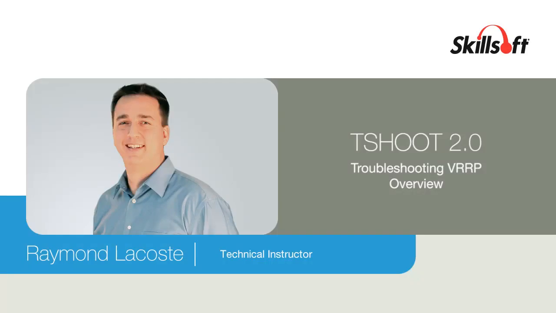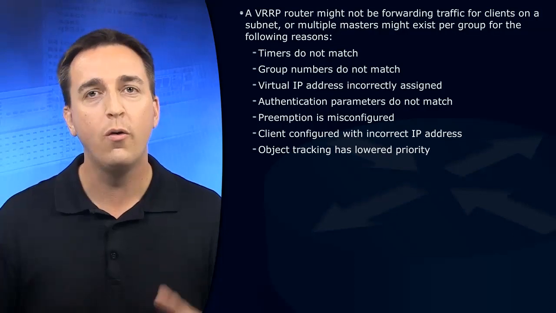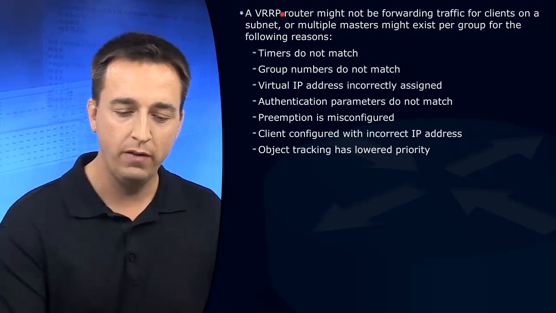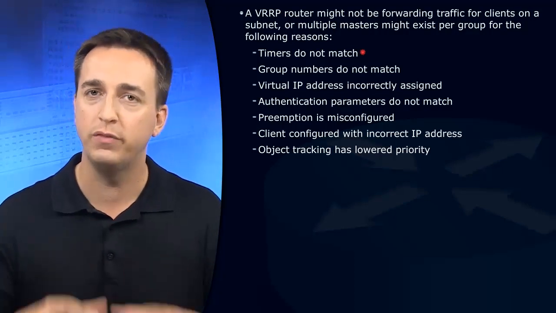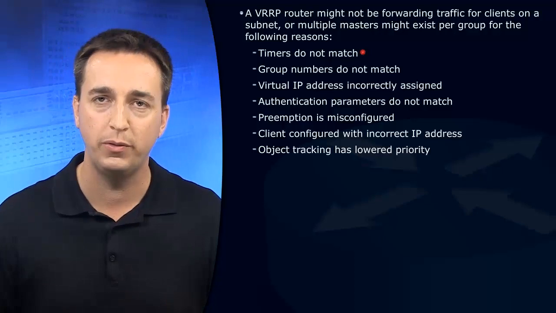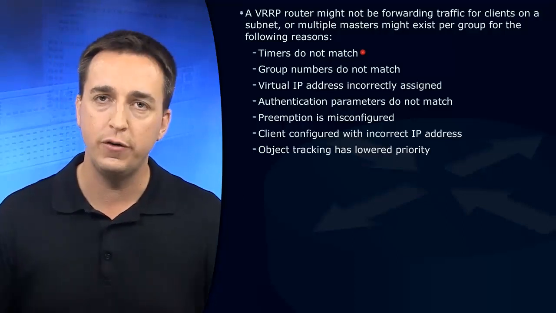Here's a nice list of items that we should keep in mind while we are troubleshooting Virtual Router Redundancy Protocol, or VRRP for short. First one on our list is timers. We have to make sure that the timers match with VRRP. This is unlike HSRP. With HSRP, the timers did not have to match, but with VRRP, they do.